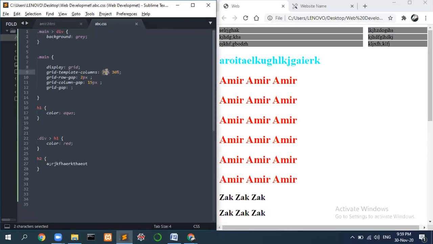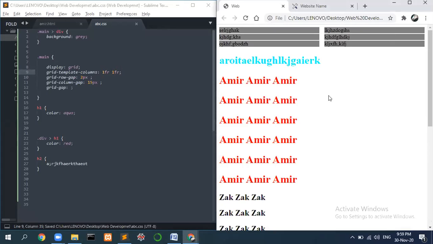Instead of this percentage, you all can use fractions as well. So 1 FR, 1 FR. If I just refresh my browser, you see it is having a similar fractional value. In grids, we prefer using fractions and not percentages. In adding pictures, we prefer percentage and not fractions.